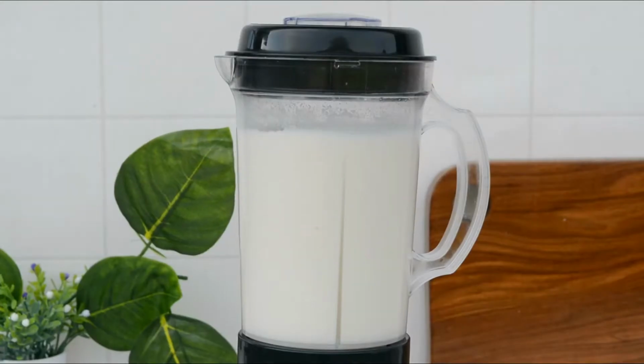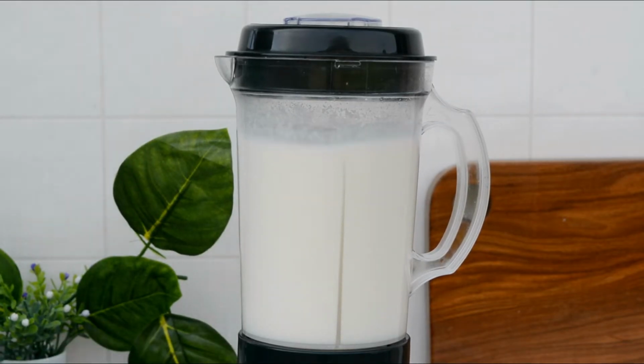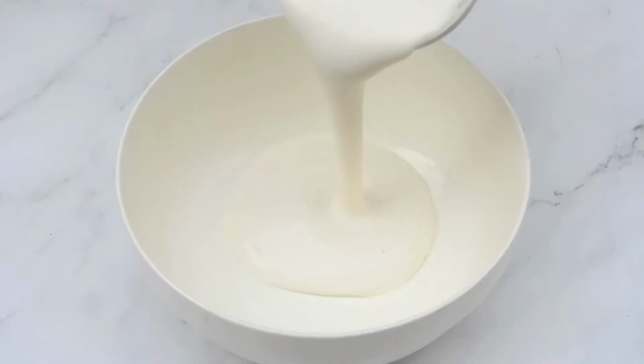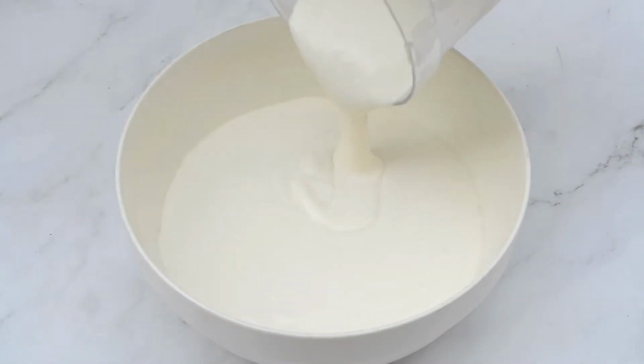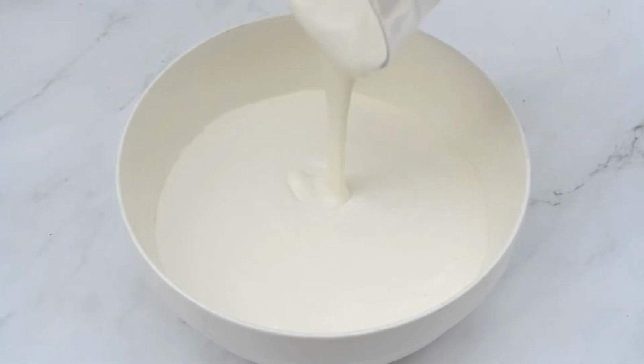Then go ahead and blend everything. Let the blender do its work. Blend and make sure it is very smooth, just like what you can see now. If your blender is not so powerful, you can blend in small batches and make sure it is very smooth.